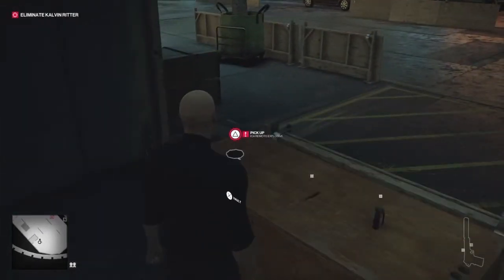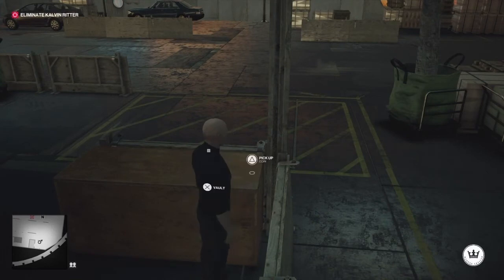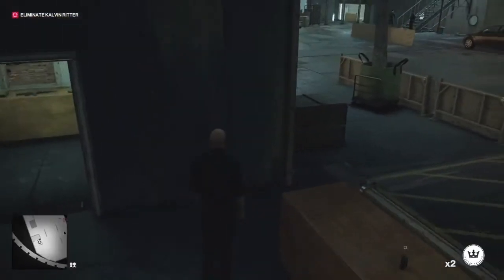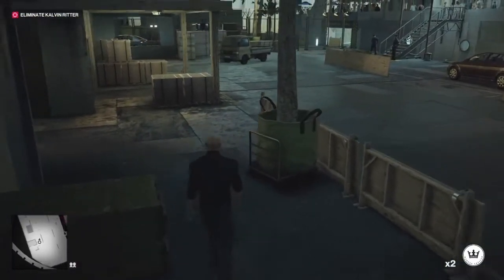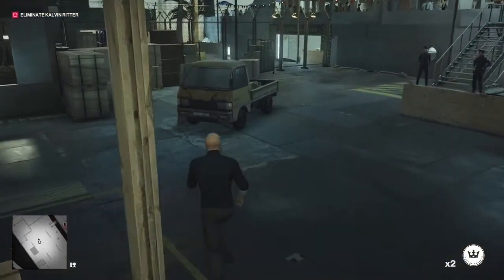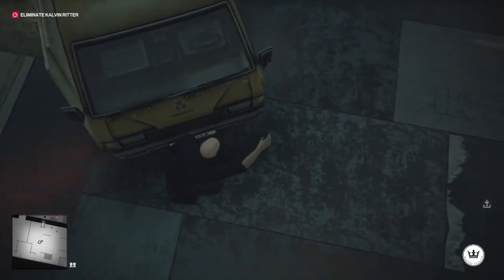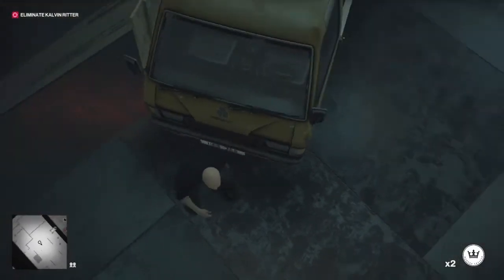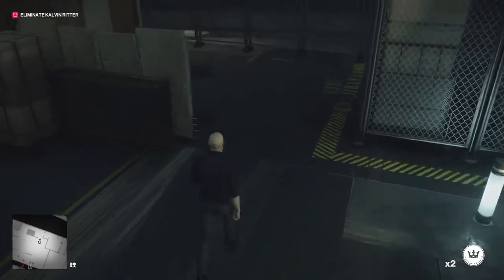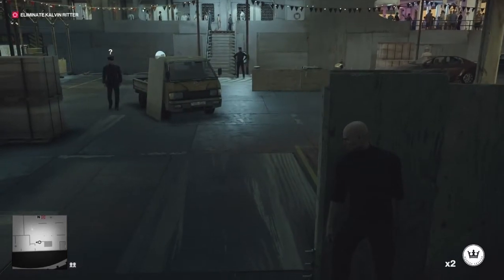How's it going, guys? My name is Terranite and welcome to Hitman 2. I decided that I was going to do a playthrough of all the missions and show you guys how to do the challenges. So, starting off, you want to pick up the stuff that's on the table in front of you, and you're going to start off by distracting a guard with a coin. It's one of the challenges, but it's also useful if you want to get him over here.